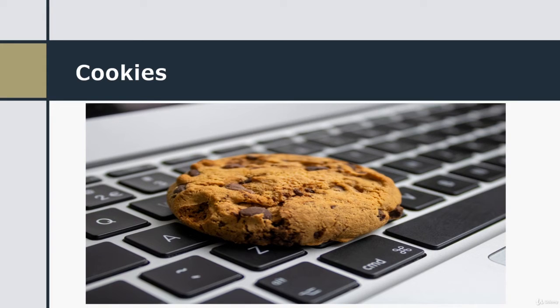When the client receives the header, it stores the value of the cookie, that is the session ID, within the browser and associates it with the website URL that sent it. When the user revisits the original website, the browser simply sends the cookie value across, identifying the user.